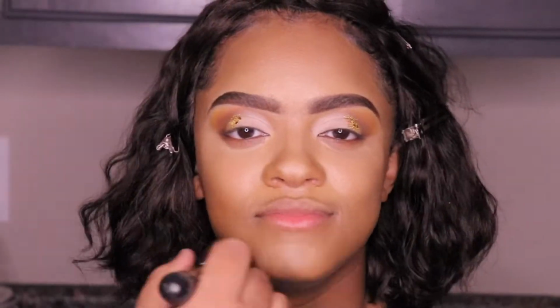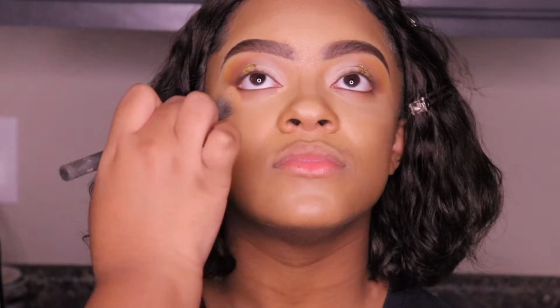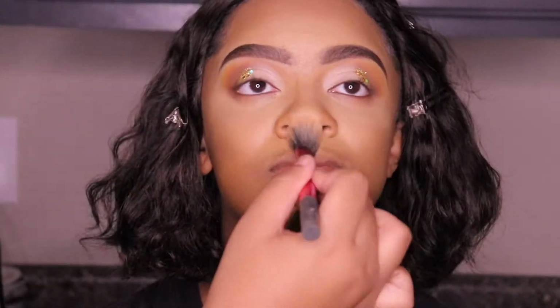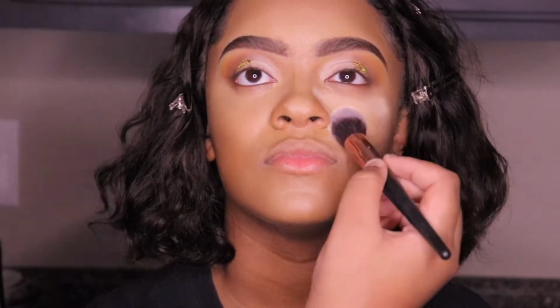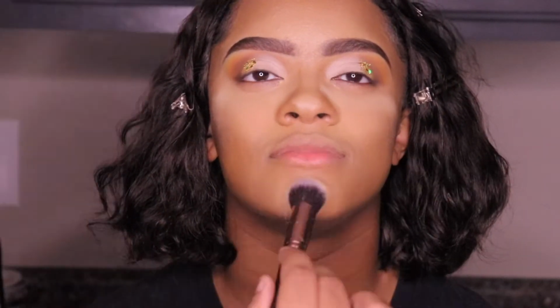Alrighty, now you see me going back in with the same foundation brush that already has product on it and mixing highlighting, contour, and the foundation together to give it a real smooth effect. And now I'm just touching up stuff. Alrighty, now I'm setting it with the airspun powder. I'm setting the highlighted area with the lighter powder.